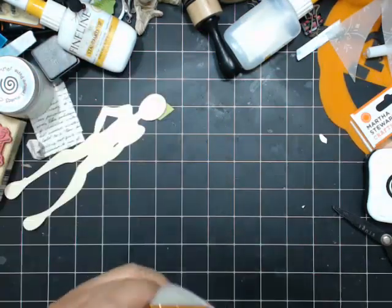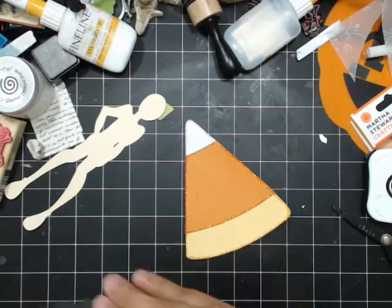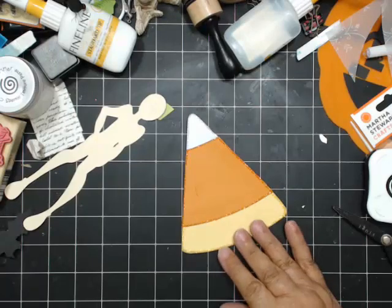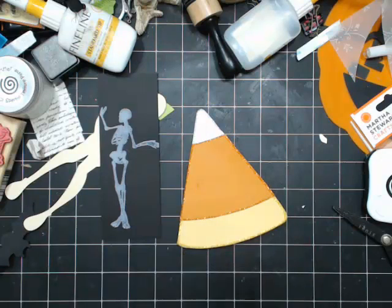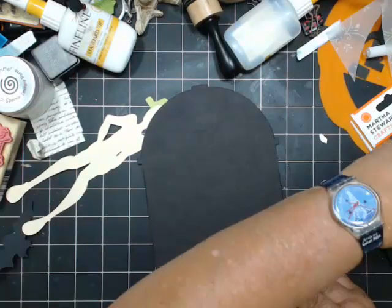All right, so we're going to have this in our book. I want to make a coffin. I really want to make a coffin and then have him, like, come out of it. So we have to work on that. And then also what I wanted to do, probably on the last page, we're going to take this.